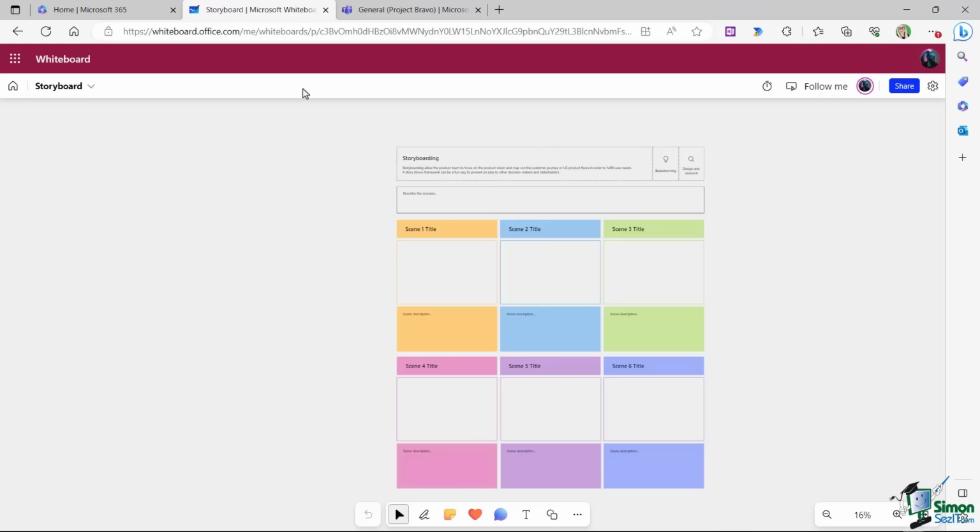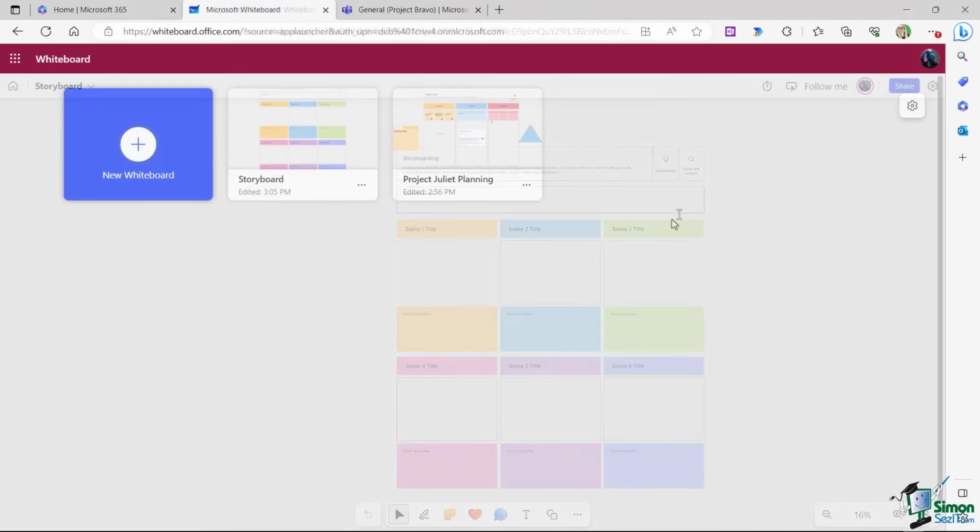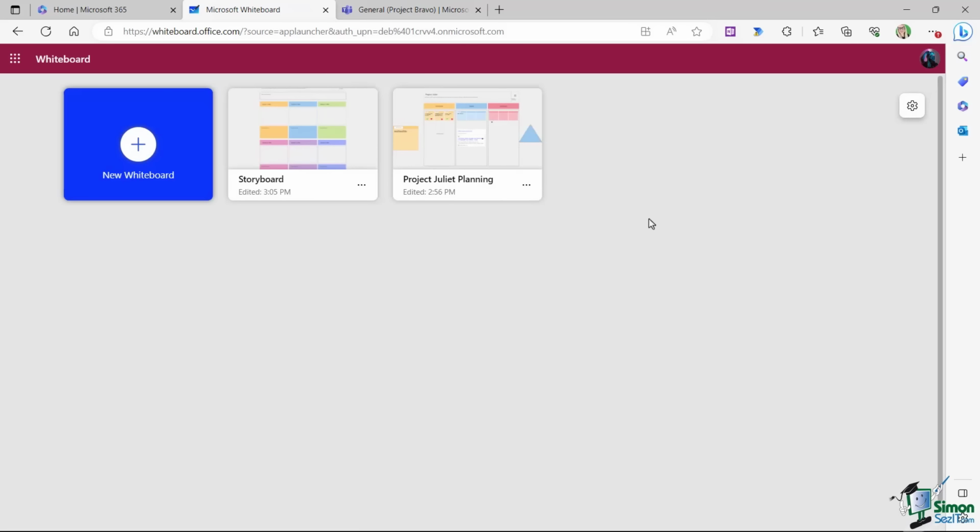So how does this all relate to Microsoft Teams? Well, think about it this way. When you're in Microsoft Teams, you could choose to just create a new whiteboard when you're in the meeting. And that whiteboard will give your team participants a blank canvas where you can brainstorm ideas and everybody can dive in and co-author the document together. So I can make changes, my colleagues can make changes, and we'll see those updates on the whiteboard in real time.